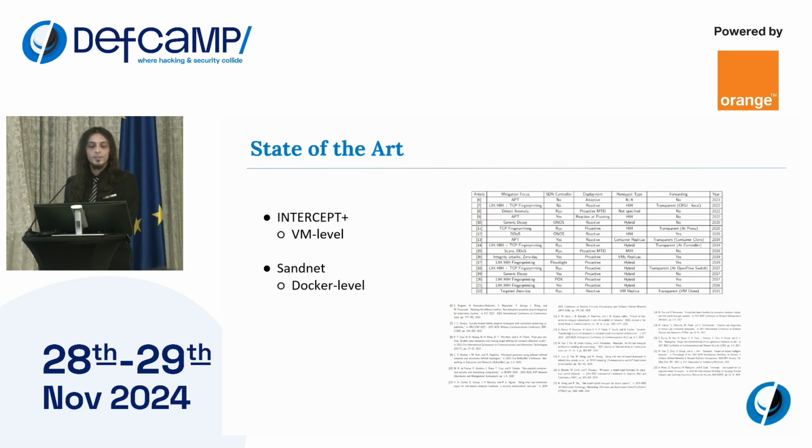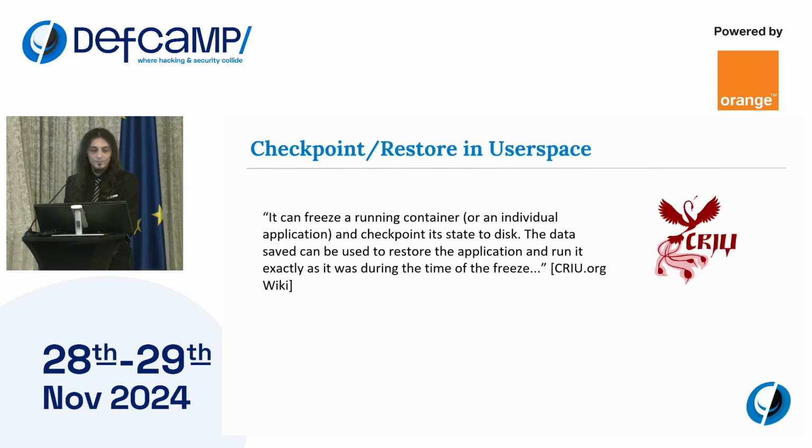Then SendNet proposed, let's not use the entire virtual machine, let's just migrate containers. They use CRIU, again, to migrate the containers. And you'll still migrate some data, such as API keys present in your production environment. So what we thought about with counterfeit, let's just migrate the process that the attacker is communicating with. That way, all our environment stays the same. The only thing that will be migrated to the honeypot will be the process.